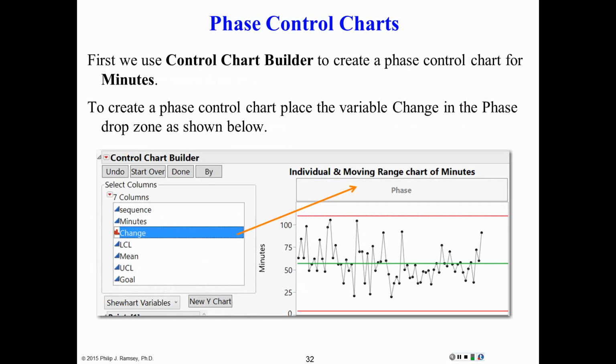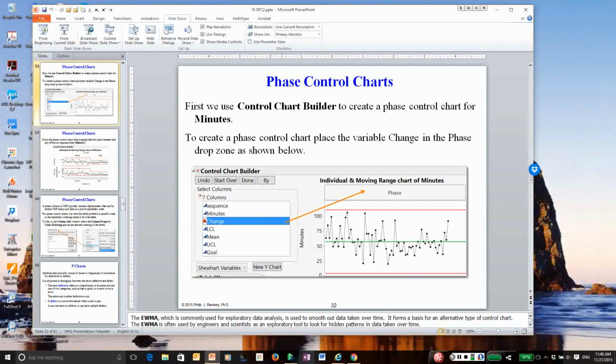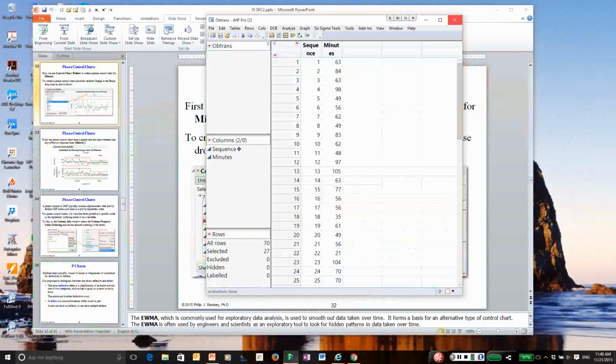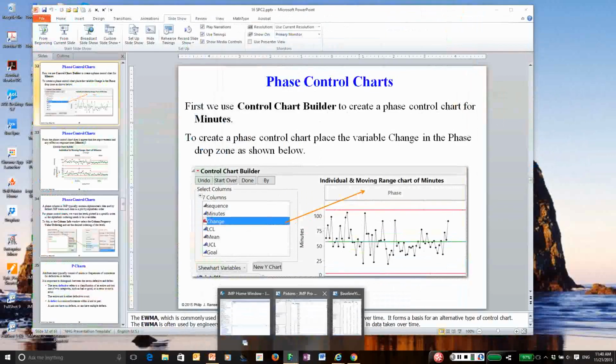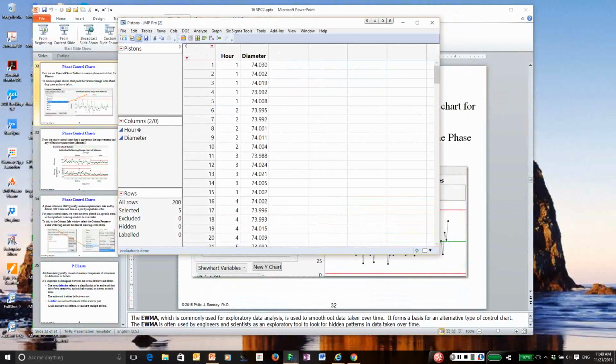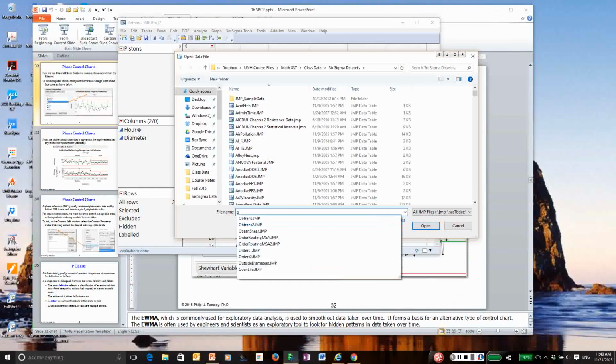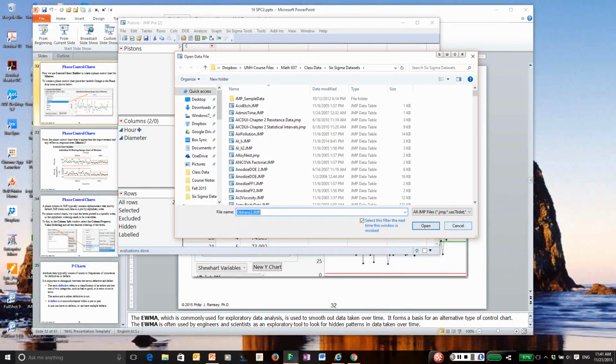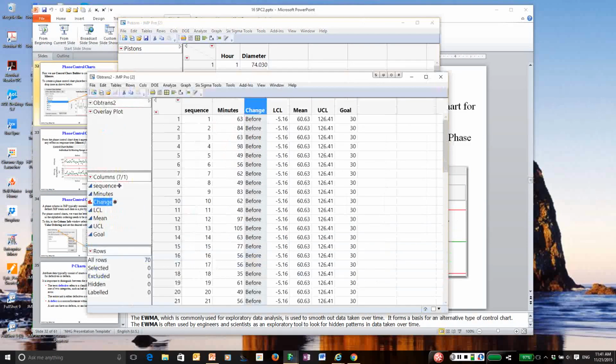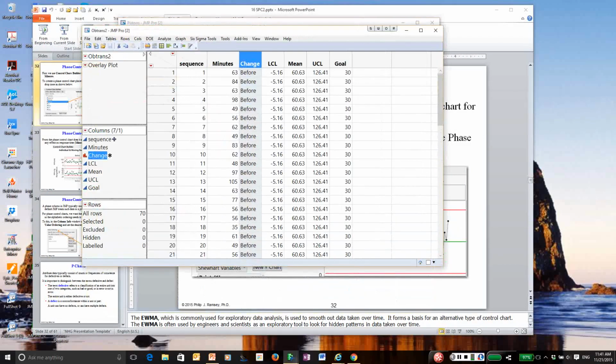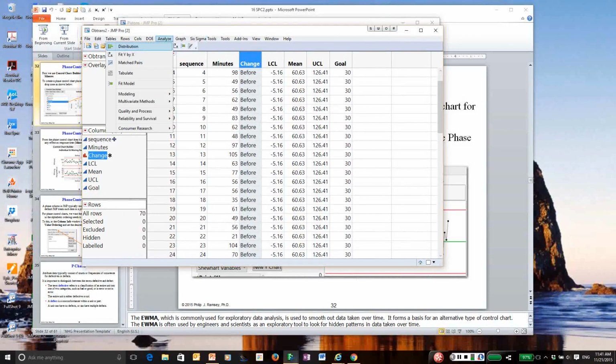And I'm going to illustrate this with another version of that neonatal care data, where in this case we'll say up until time 40, the 40th sequence, they were running at one process, and then they implemented an improvement. Okay, so again, it's easiest to just go over to JMP and illustrate this to you. Okay, so I'm going to open up another version of this data. This is called Six Sigma data set OB Trans 2. Okay, so notice this has a column called change, and it has 2 levels. There can be more, called before and after. So what I'm going to do, again, I'll go to Analyze, Quality and Process, and I'll go to Control Chart Builder.